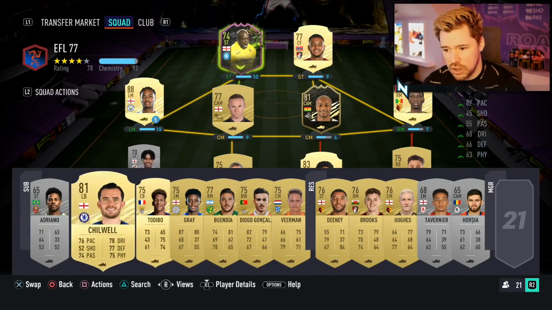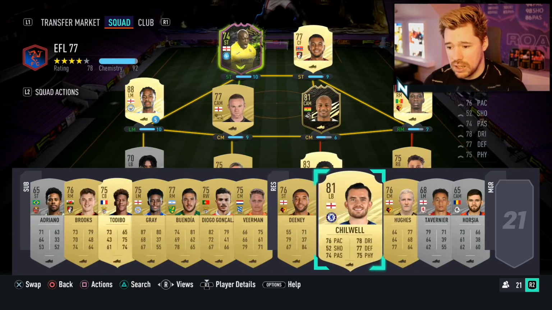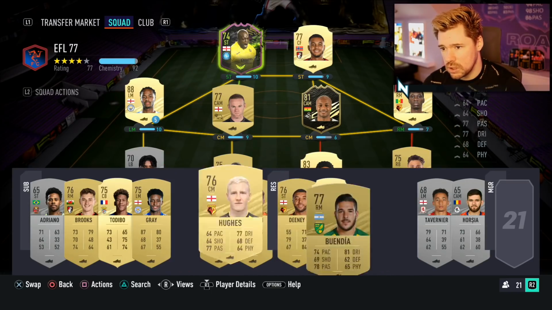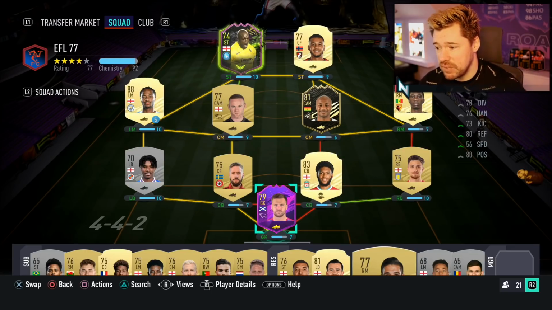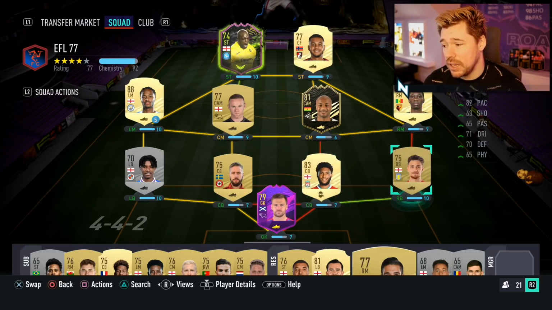So if we start this guy here and then take Chilwell off for, say, Brooks, that's still 77 rated. If we take Buendia off for Hughes, sorry, 78 rated. There you go. We can use this team for our setup, which is crazy that it's acceptable. But hey, I'll take it.